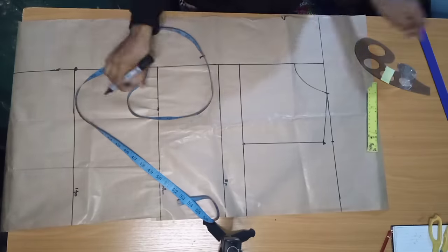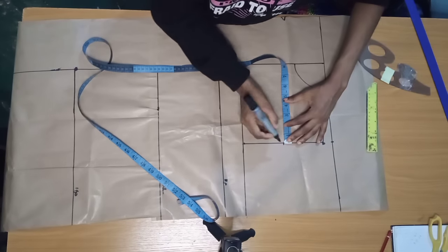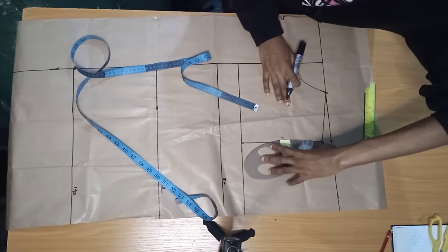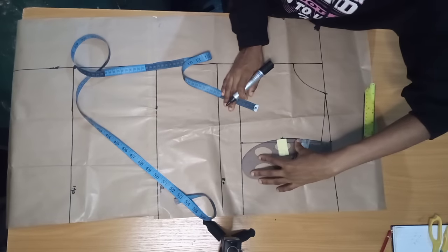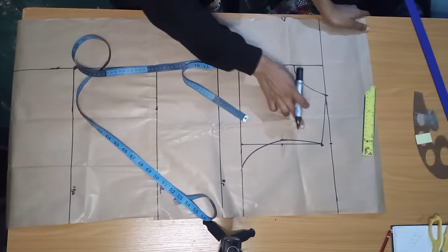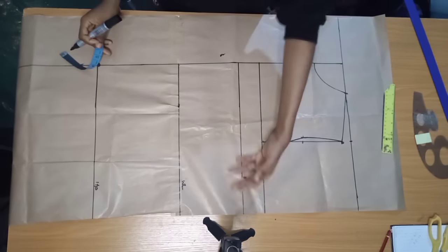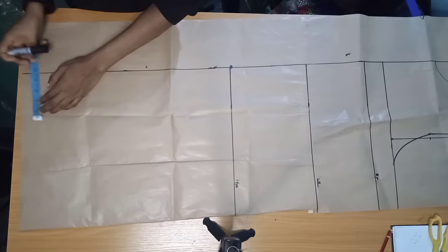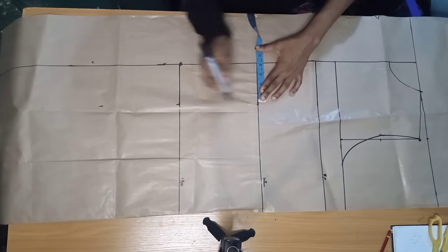I'll get the midpoint of that eight inches, which is four, and on that four inches I'll come in by half an inch to create my armhole. The front is different from the back because we need to eliminate any bulginess at the front armhole. I'll connect it to that half inch and then down with a curve to my chest line. The next thing is to get my bust band — nipple to nipple divided by two, just like the back, is four inches. I'm going to mark four inches to my bust point.